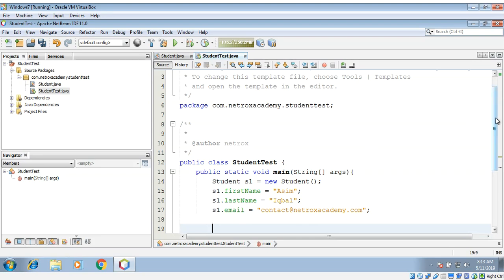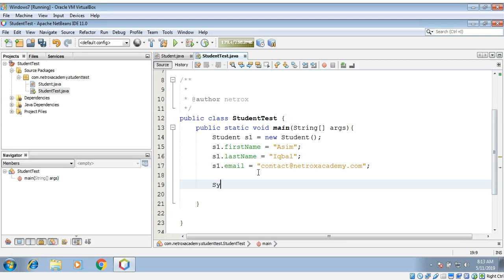We can also print now. We can use System.out.println and then say our first name will be, then give the value s1.firstName. And do the same for the rest of the values too.